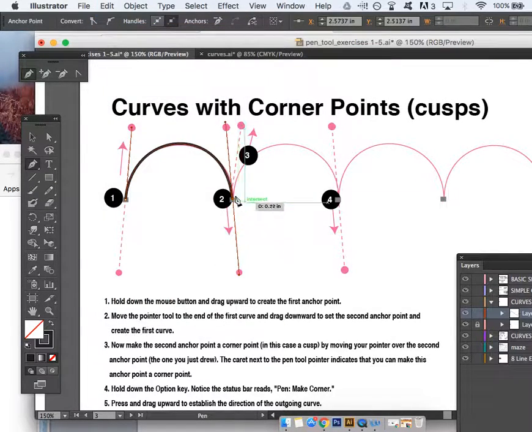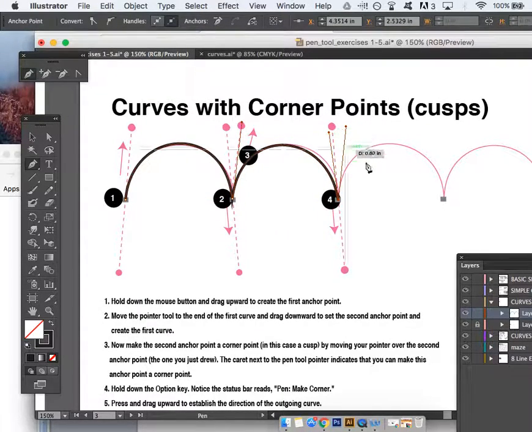So instead, what I'm going to do, again, I'm going to hover over and hold down the Option key and drag up. And basically what this lets me do is it activates that convert anchor point symbol. So now guess what happens? My curve is now moving up. So if I come over here, look at that. So come back, get that symbol, hold down the Option key, drag up.